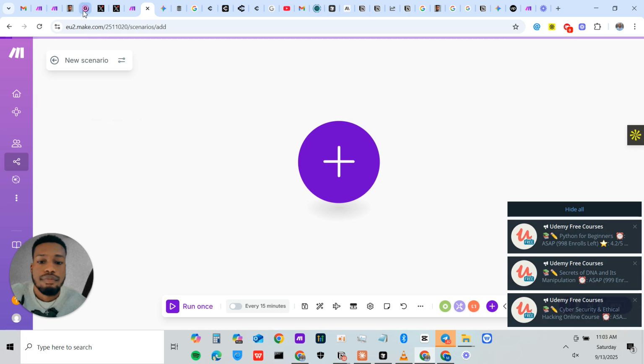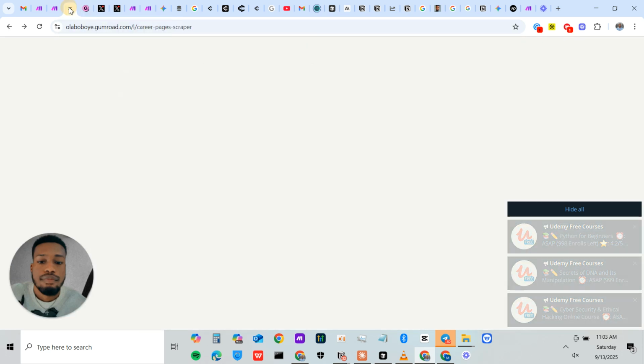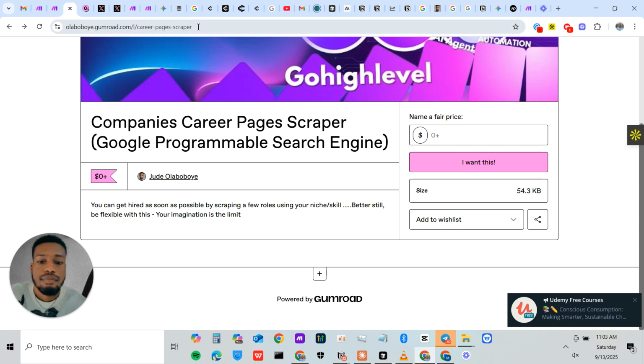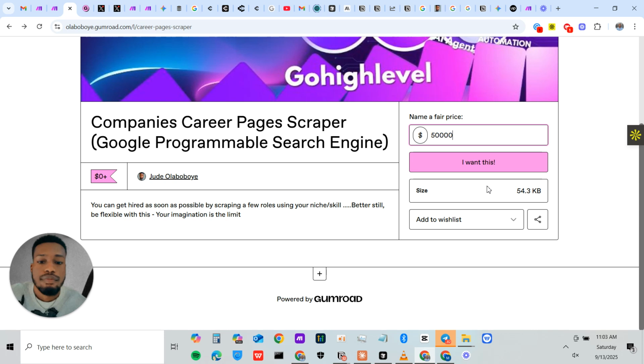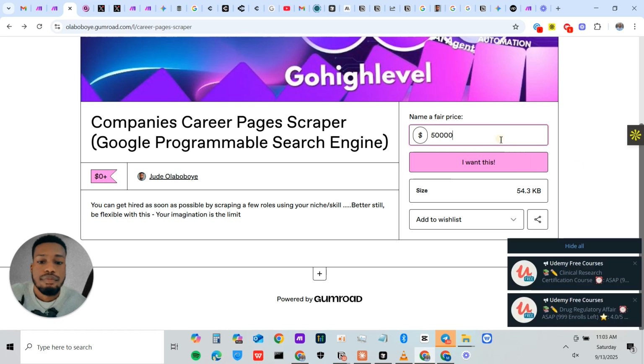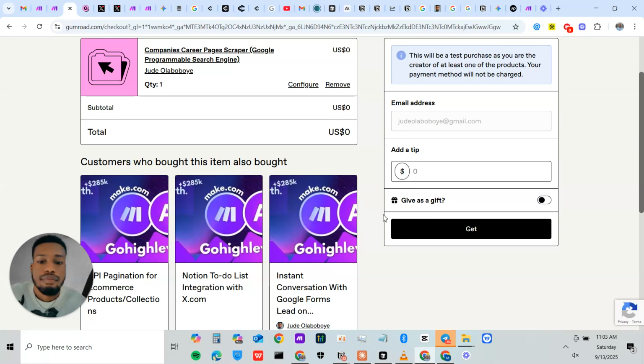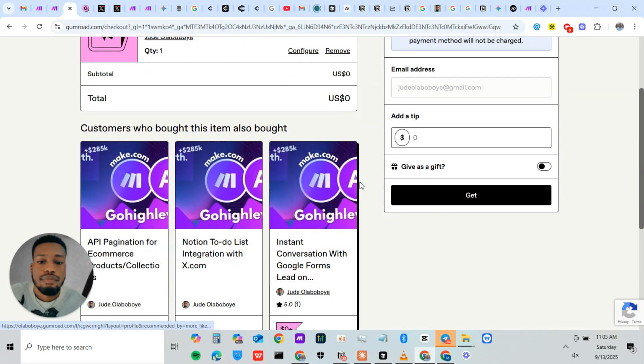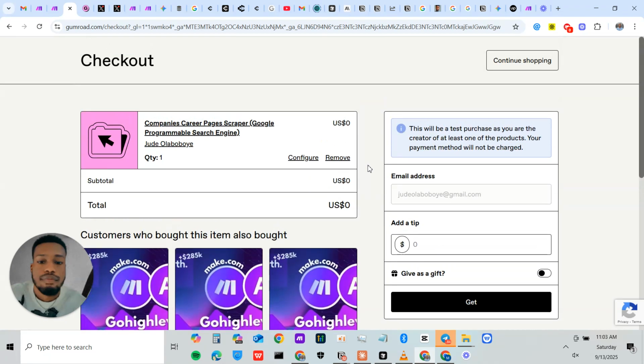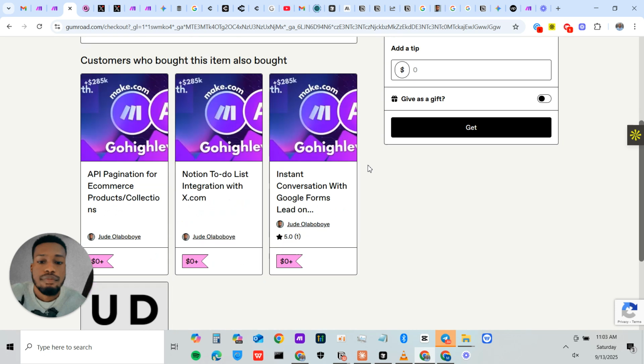If you don't have this yet, just go to this URL and get one. Anyway, you get these blueprints. It's very easy. You sign up for this. You can also share this with your friend, do it as a gift. You're not the only one looking for jobs out there. There are a lot of people. You can put them through the same process. Have them watch this video, so it's going to help them very well.